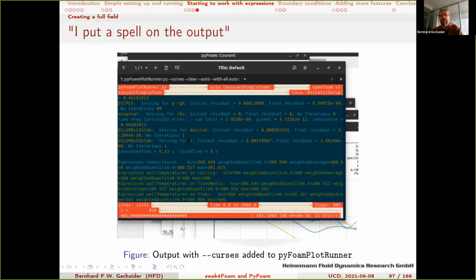I've got for K this residual and these things. Down here, it shows you how many percent of the time steps you have already run. You get the number of iterations per second, so the number of time steps per second, and it gives you an estimate how long the run will take. That's nice.